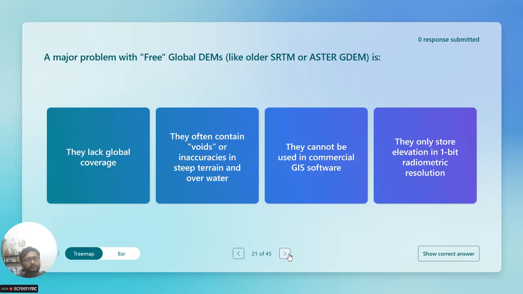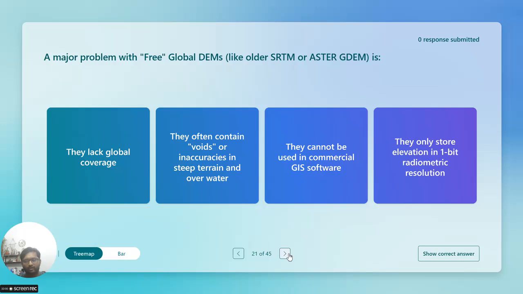So first we'll dissect one by one. This SRTM provides global coverage. We have also seen in the previous labs while using that particular website, Open Topography. So this particular DEM provides global coverage. So option A is wrong. Option D, 1-bit radiometric resolution, is very less because we cannot represent a lot of changing variations in the temperature. And that's why option D is also wrong.